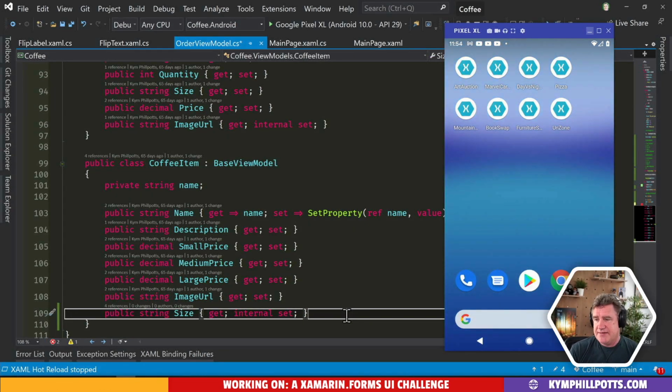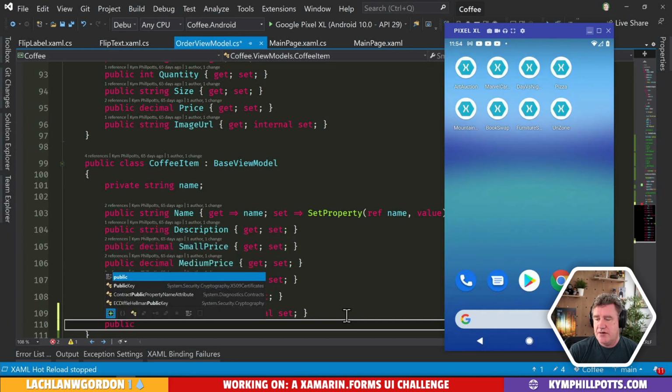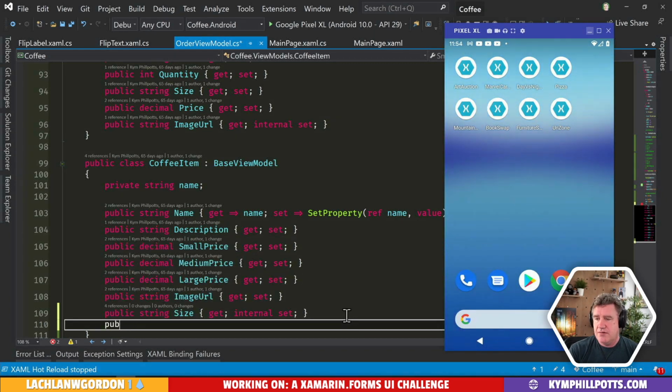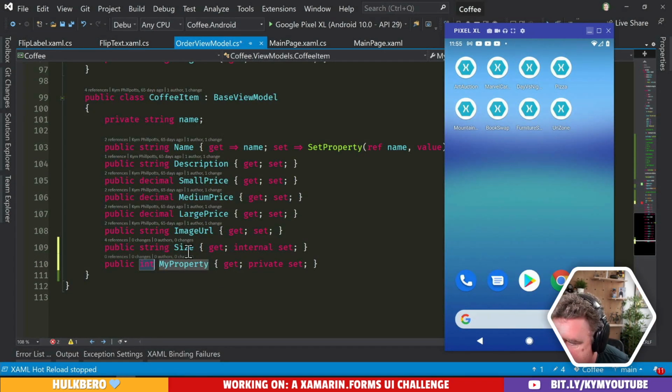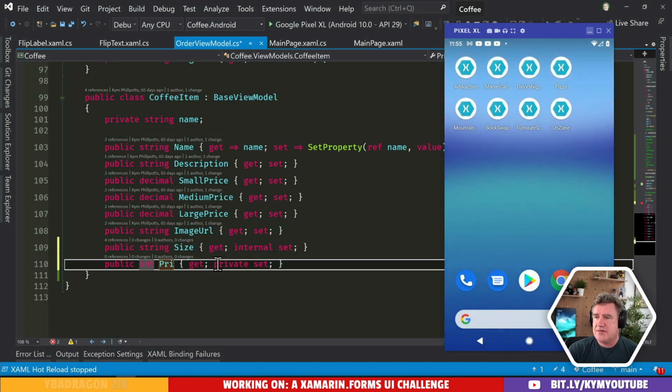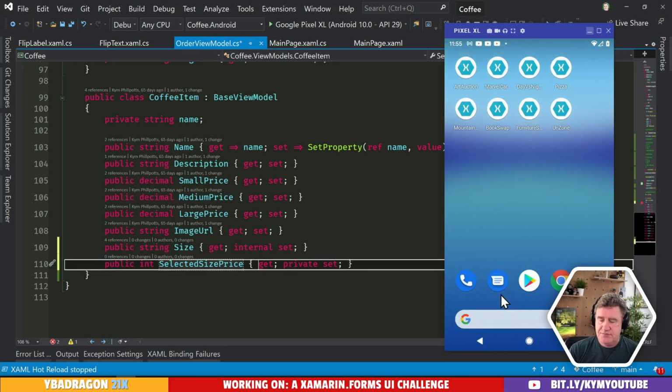What if I had a method, a property, that basically said something like this? The size is a string at the moment. Price, selected size price.